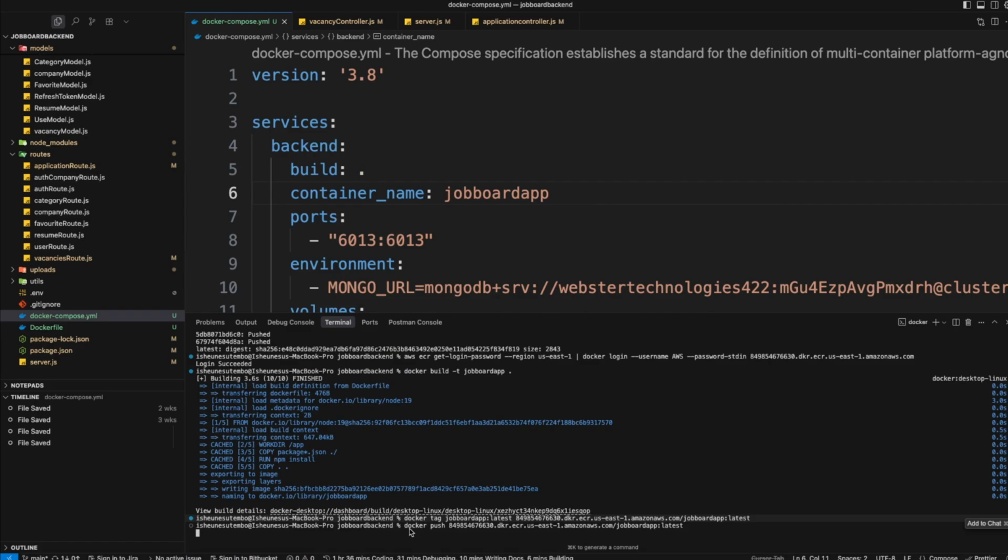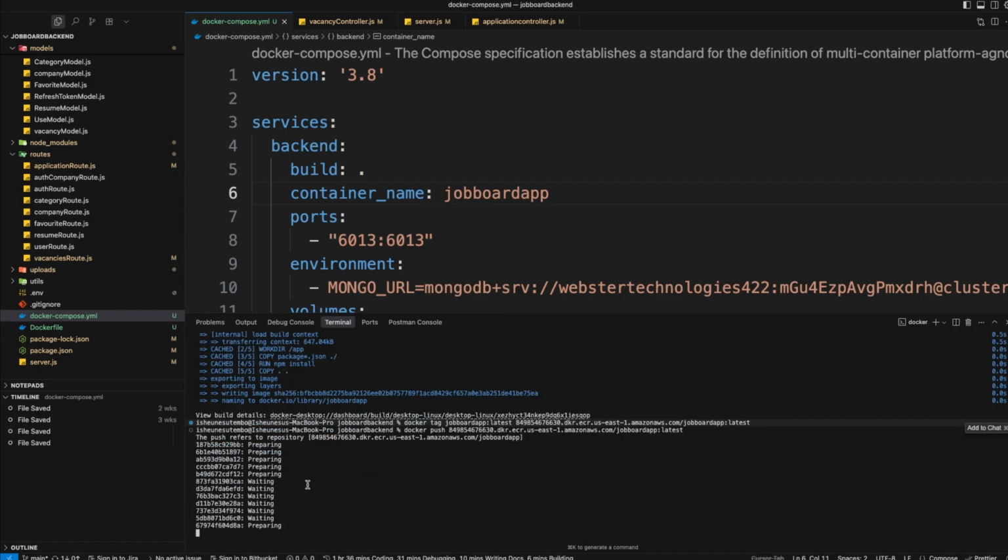I'm going to paste it and push. We are now pushing that image to our AWS ECR, to our repository.